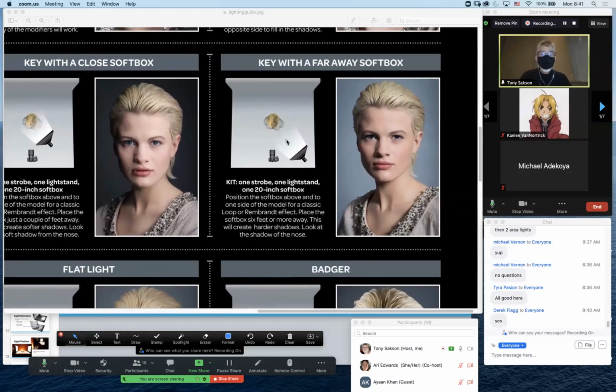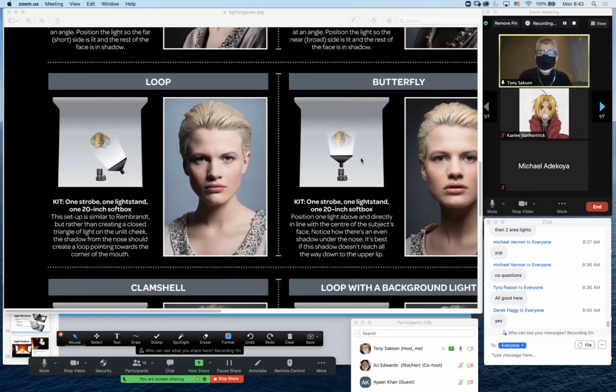So now we pull the light back. Now we've got a little more pronounced shadow from the nose. It looks like it's ever so slightly above the subject now, because that highlight is a little bit higher here and lower over here. When it was closer, it was lower. They pulled it back, and it looks like it got raised up a little bit. We got a nose shadow pointing not quite down, but not quite level. Pull it away from the subject, and it allows more light to hit the backdrop.